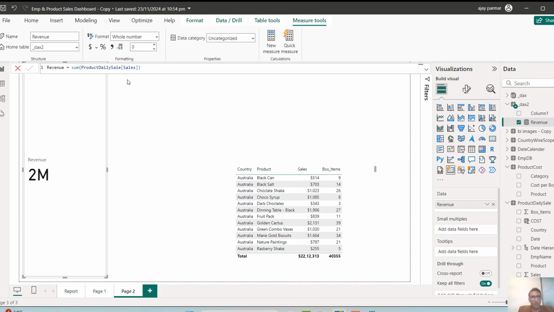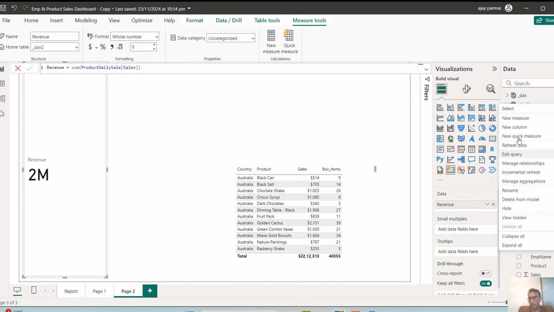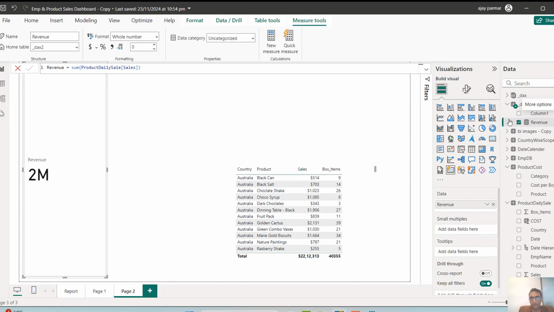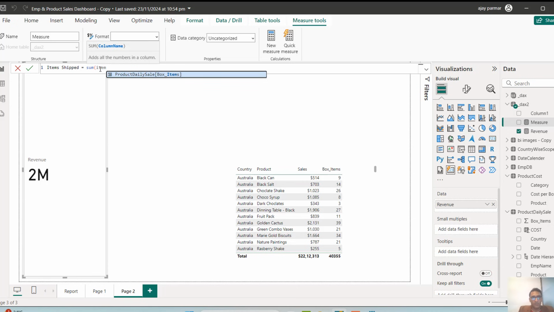Fine. Now the next thing I want to do is create a new measure. Let's click on the new measure. Now I want the total items shipped, correct? So I'll write here shipping items, or maybe items shipped, and then again we use the same thing, guys.